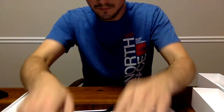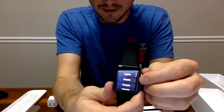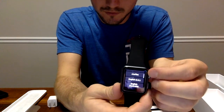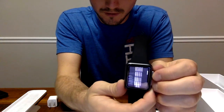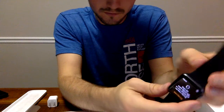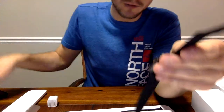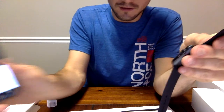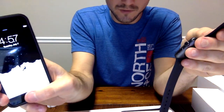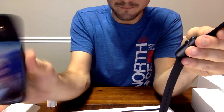That's awesome. And then right here, you can see it's got all of your settings when you just open it up for you to choose from. Different languages. And since I speak English, we'll go ahead and select that. And right away it wants to open the Apple Watch app on my iPhone and wants to tap to start pairing. So right off it wants to pair. So we'll go ahead and do that.